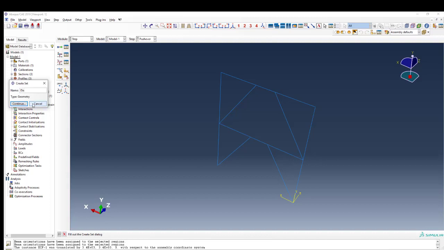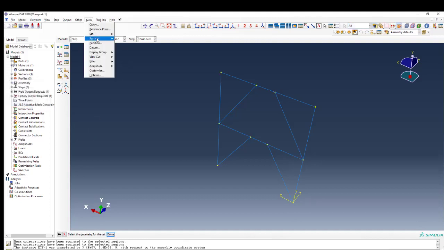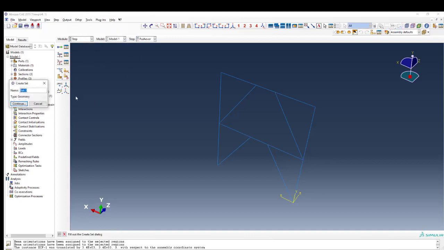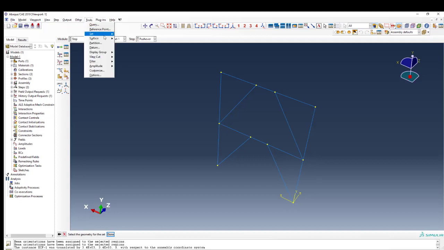So this one, these two at the top of the roof, and this one. One was top, one at the top of the roof, and the second is here. So I'm going to select it.